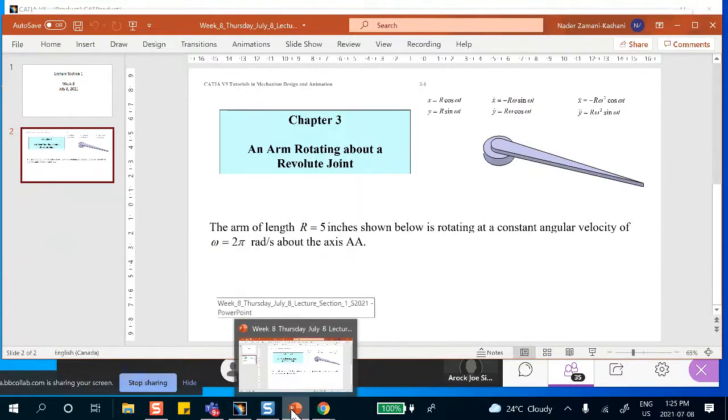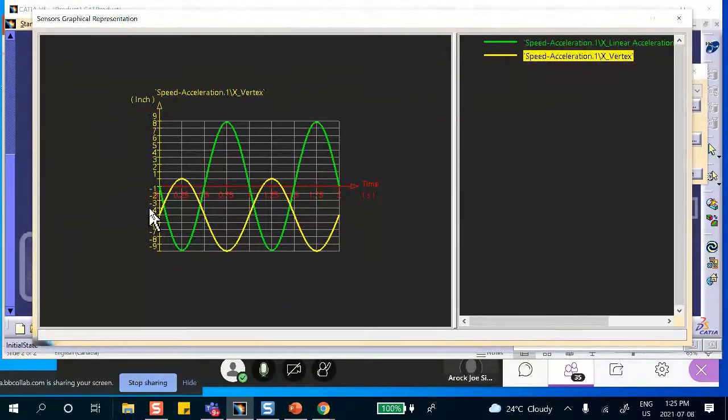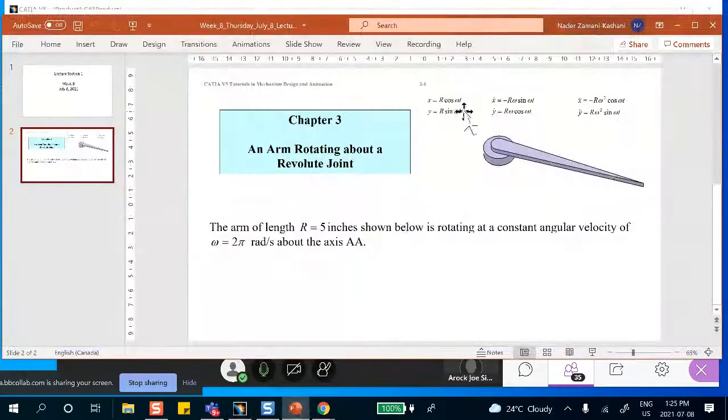Let's make sure the unit, the green one has the unit of inch per second squared. Okay, that's the unit of acceleration. X component of the acceleration. The yellow one is the position of the tip, x position of the tip, which is also a sinusoid. Hey, look, right there.